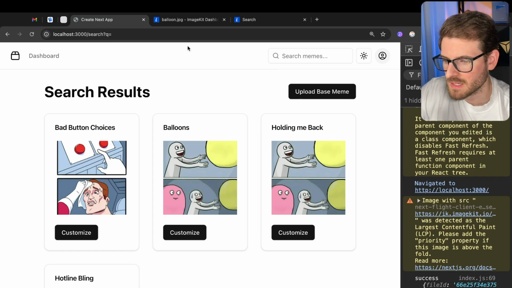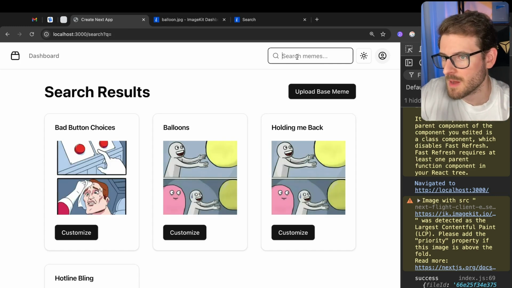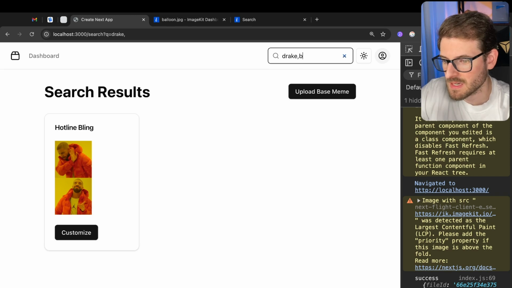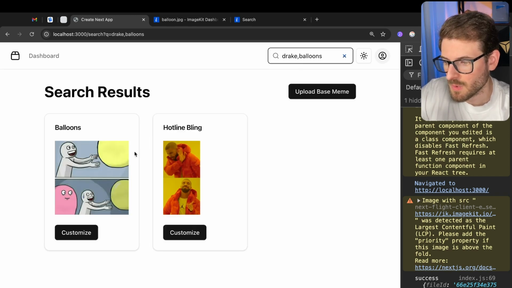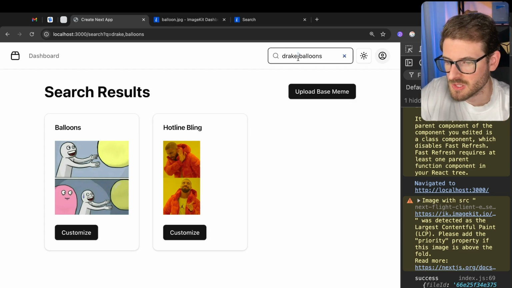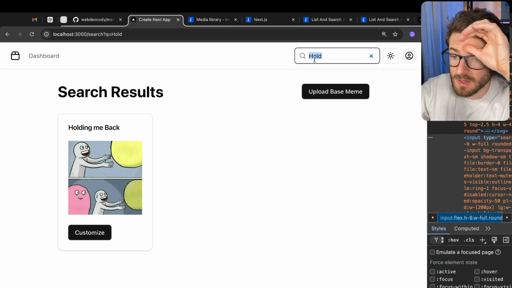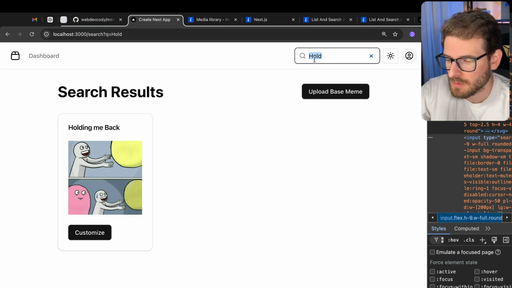And the reason we're doing that is if you go up here, you could technically type in comparison and enter that. We get 2 results back. So now if we go to the top and type in Drake, we should get back Drake, but then also I can type in balloons, and then we'll get back balloons as well. So you can search for multiple tags in this search bar as well, which is awesome. We've gotten this far without even having to create a database of our own, right? So a lot of the stuff that we're doing is built right into ImageKit, which is pretty cool.